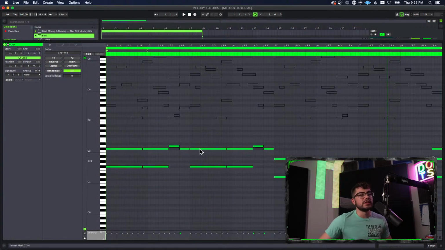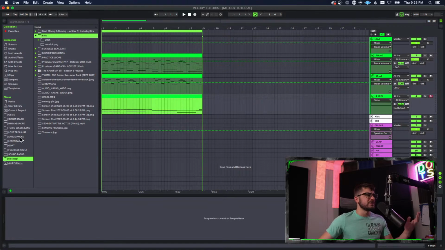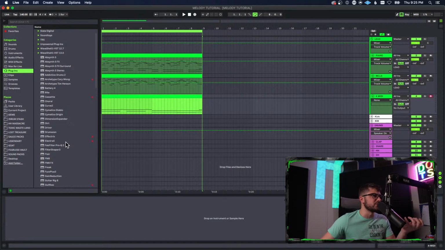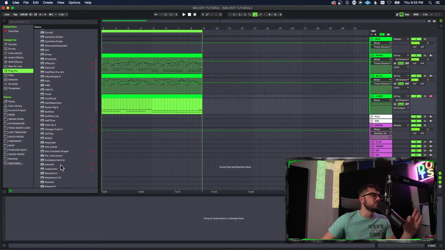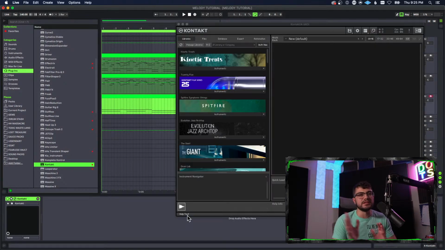But yeah, so what we did here is we made these, but let's go ahead and find an instrument first that we can use. Should we use something different? Let's use a different instrument now. Since we're not in Omnisphere right now, let's use Electra X or something. Actually, no, let's use a Contact instrument. Let's pray that it loads up quickly. There's a bank in here that I like for some synthy sounds like that, so this will be perfect.